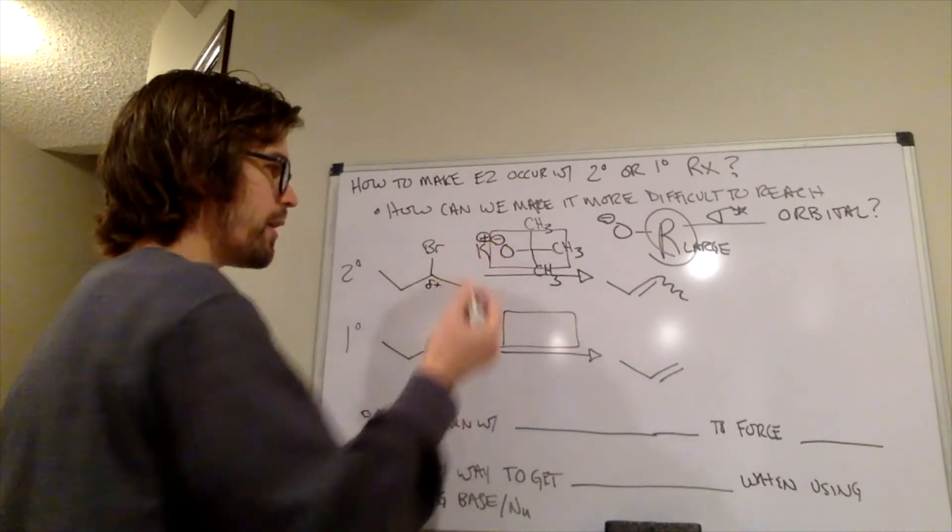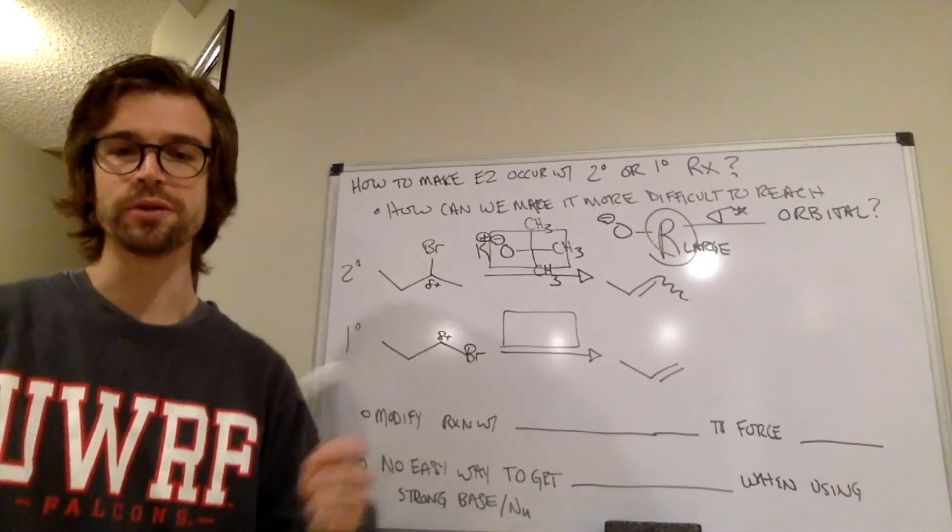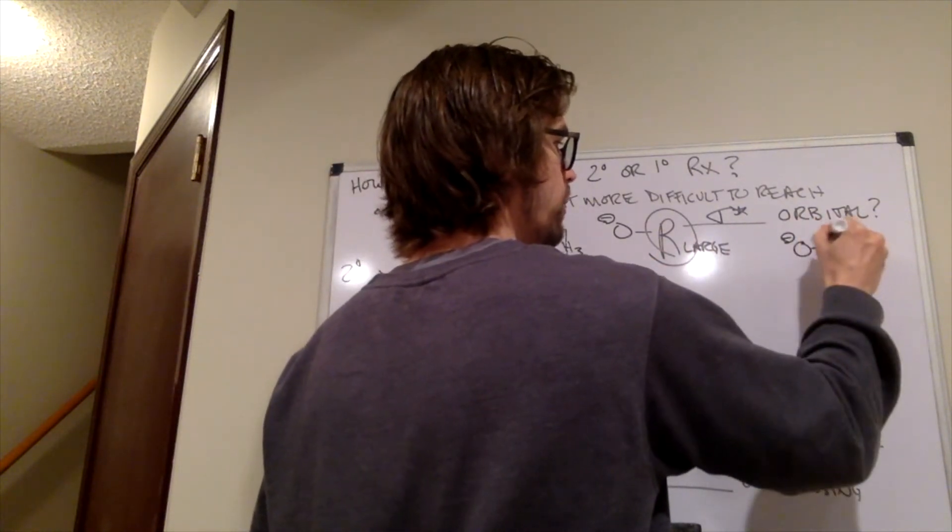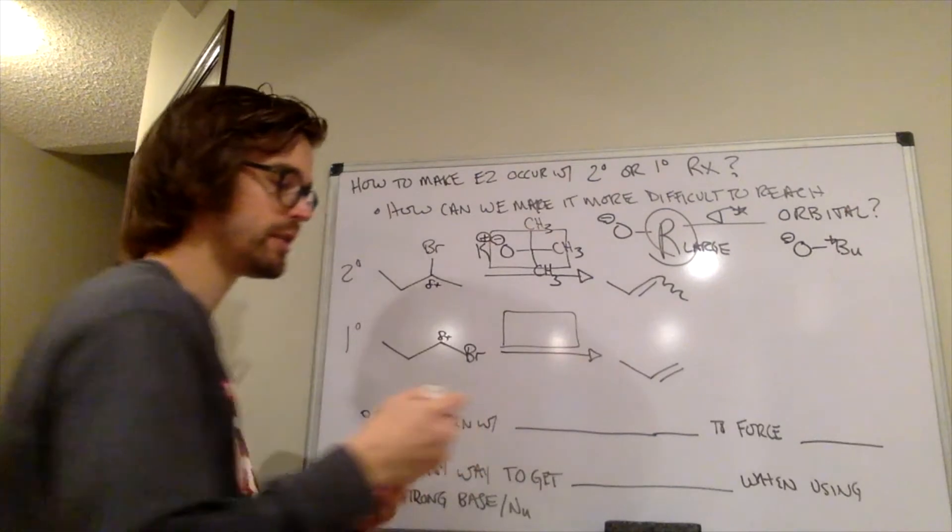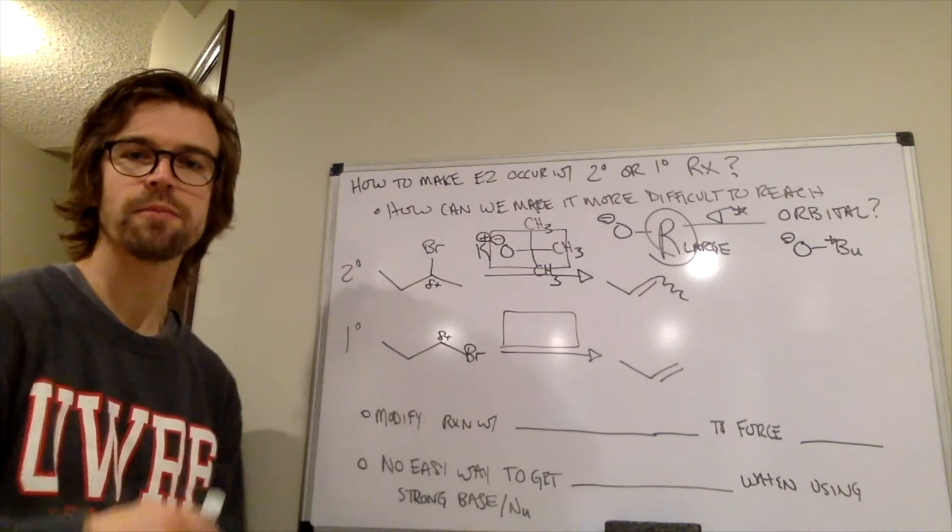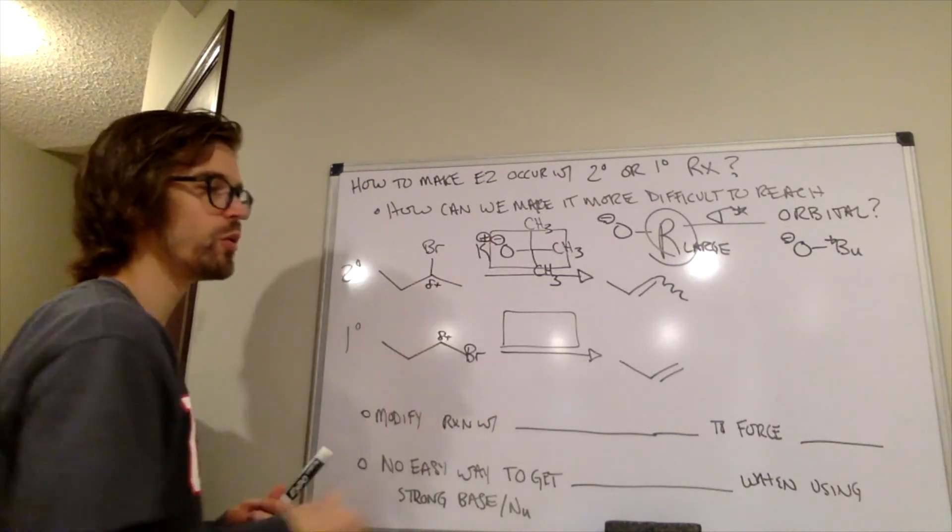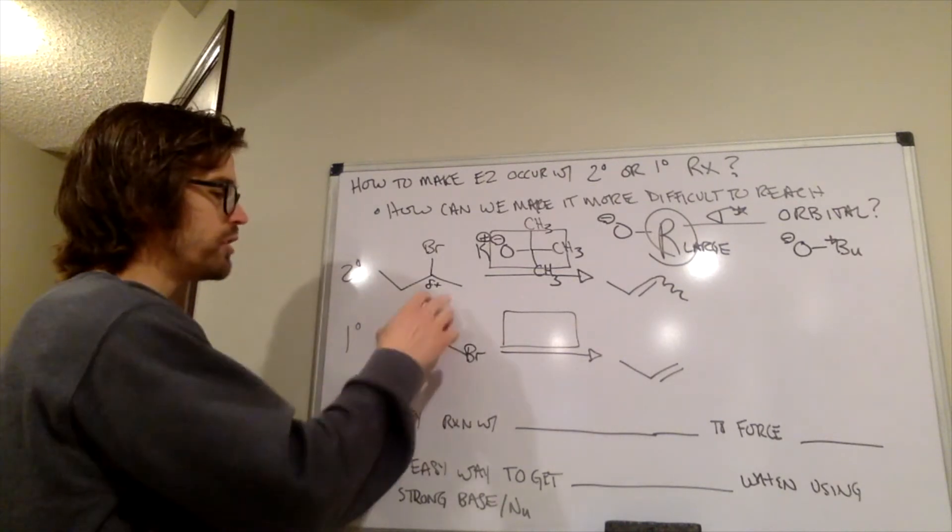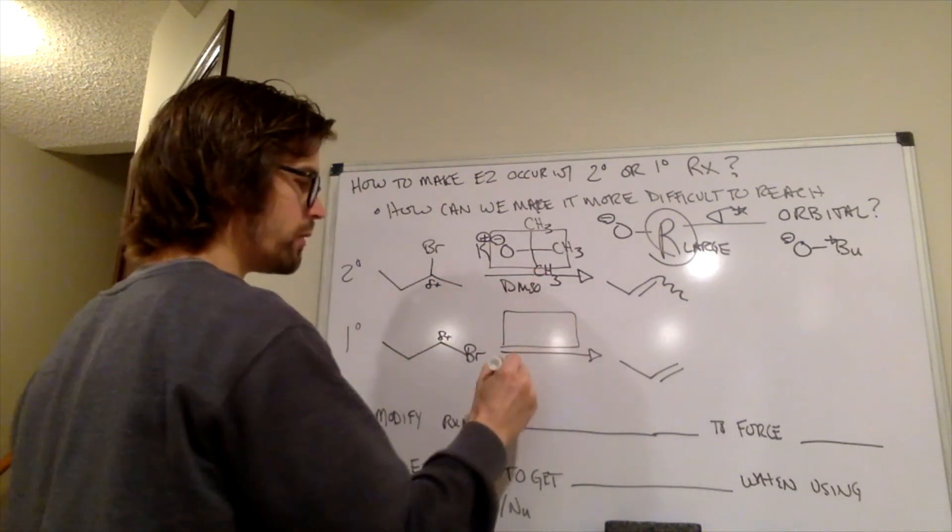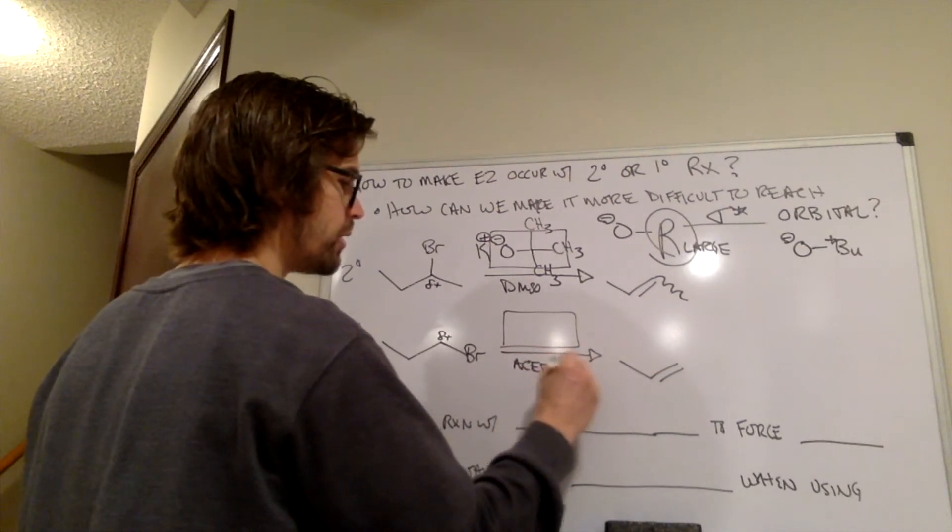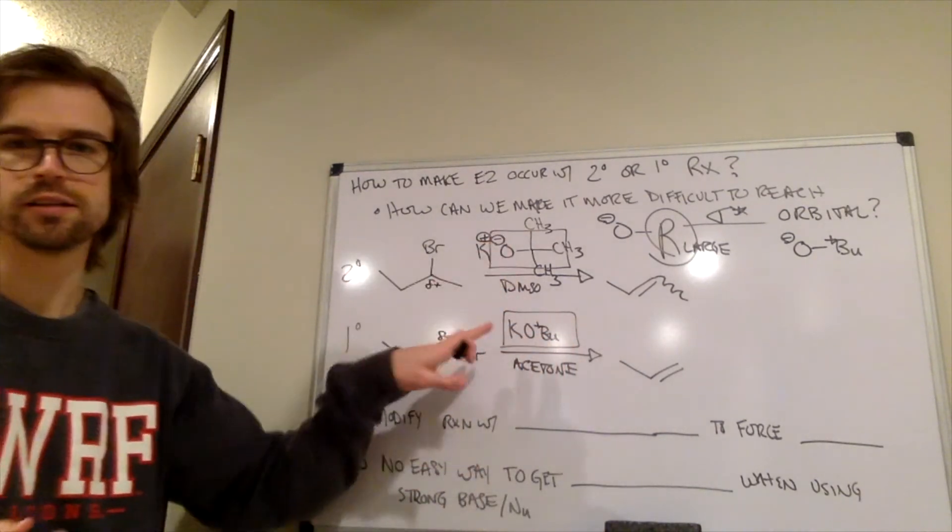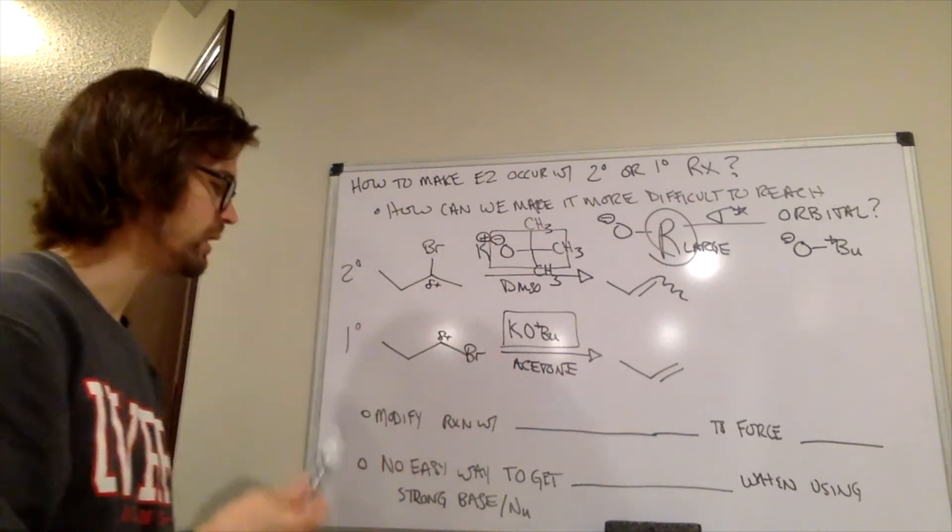So essentially, we're going to combine that O- with a big, broad group. So we're going to use a tert-butyl group. We need a counter-ion, so we'll just put potassium on there. But this is called potassium tert-butoxide. Sometimes we write this O-T-butyl like this, O- with a T-butyl. So that's T-butyl right there. But essentially, this group is so huge that it's going to have a really hard time fitting into that small antibonding orbital space. It's going to make it more likely that it's going to run into the hydrogens on the beta carbon position. So we put that in with a polar aprotic solvent. We'll put a different polar aprotic solvent down here, just to remind you of a different one. Potassium O-T-butyl is how we could write this without drawing out all those carbons.